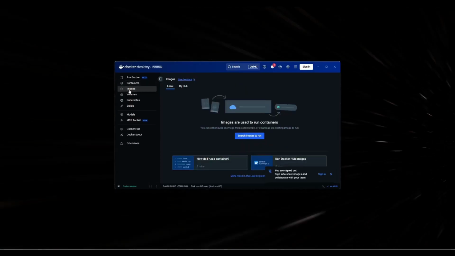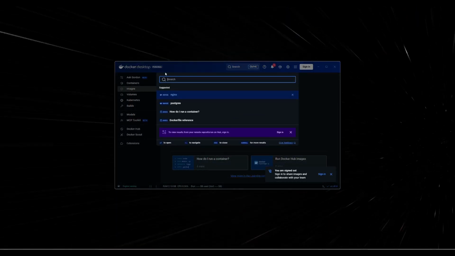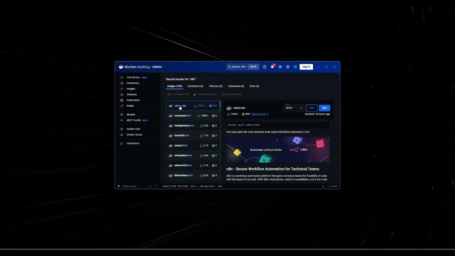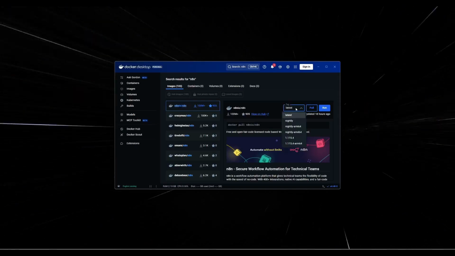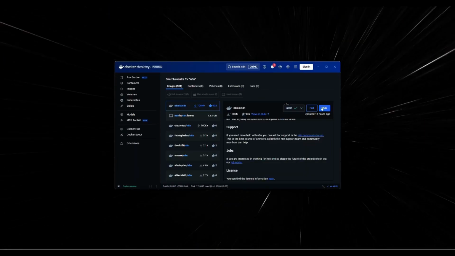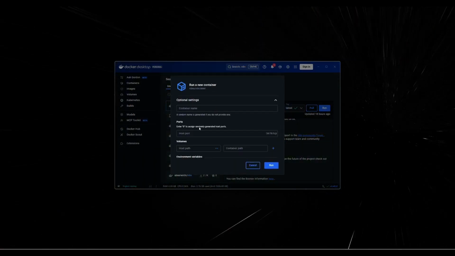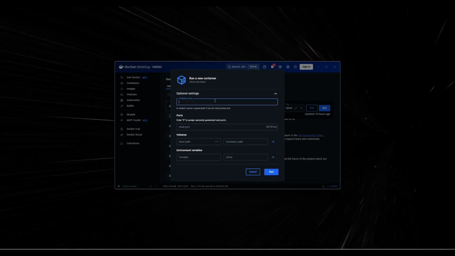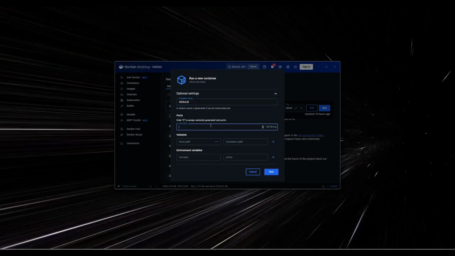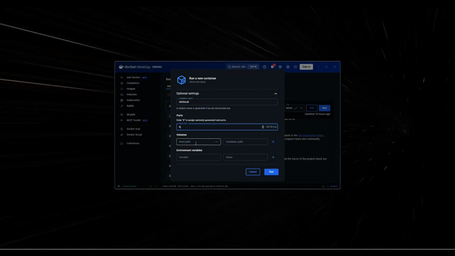Go to Images, search images to run, and here type n8n, and it's going to be this one, n8nio/n8n. What you want to do is go to the latest one and pull. Okay, once the pull has been completed, you want to click on run, optional settings, container name. I am going to call this n8n local. Host name, I'm going to keep the same.